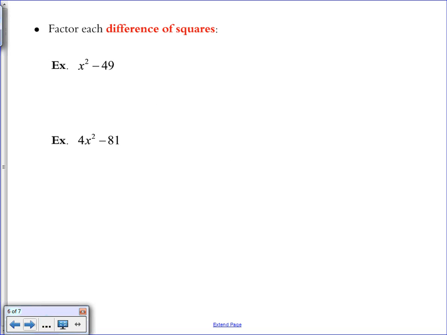Slightly different is a difference of squares. So there's still the word squares in there because this time the two numbers that you're looking at in the original expression are perfect squares. And there's a subtraction sign in between them, which is what the word difference means. So when you're subtracting two numbers that are perfect squares, it's a special factoring pattern. It doesn't look like a trinomial, but you can almost think about it as this trinomial. The middle term is invisible because it has a 0 coefficient.